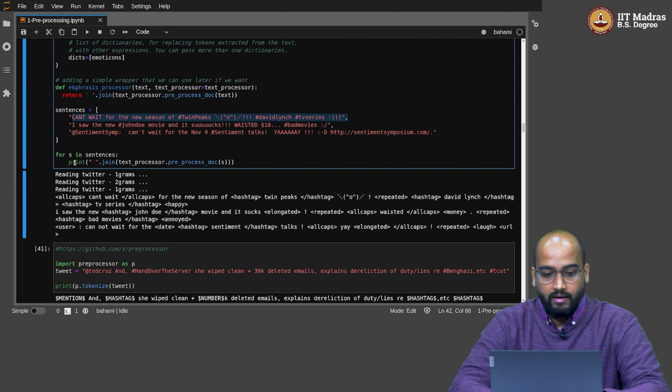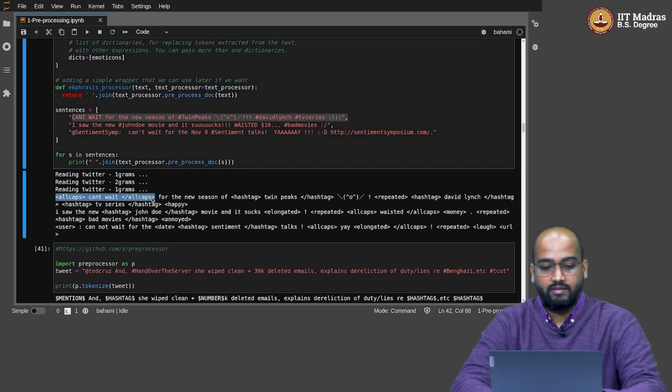And once you are cleaning this, you can see that it has annotated the data as this, right? So it has marked where an all caps string started and where an all caps string ended, right? It also marked where a hashtag started and where a hashtag ended, and you can also see that it has broken it down into tokens, right?